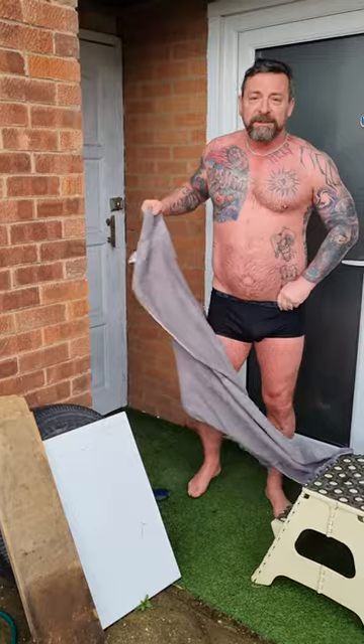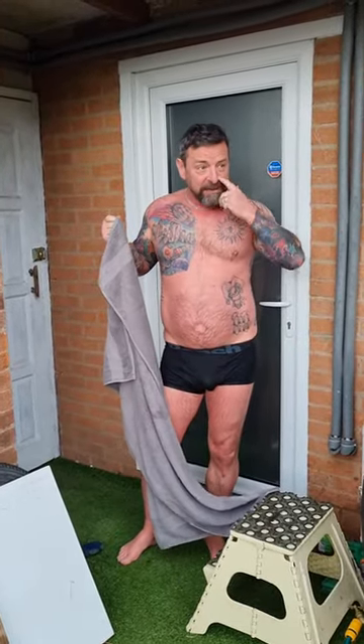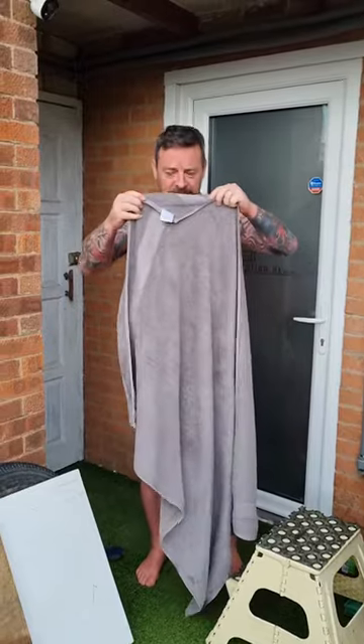Anna, can you stand over there please — they've got me in the corner. Right, so I've got my pants on. You could be on the beach, you could be anywhere. I have to be here just getting out my barrel. So what you do is you get your towel, get the corner, make sure it's nice and clean — because this is safety first — put it in your mouth.